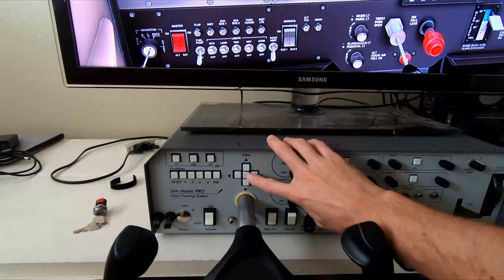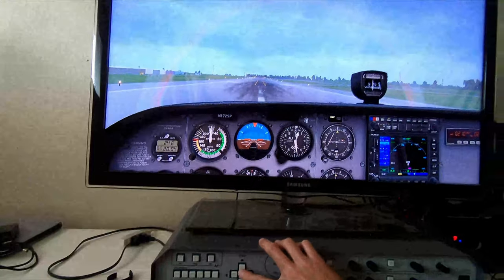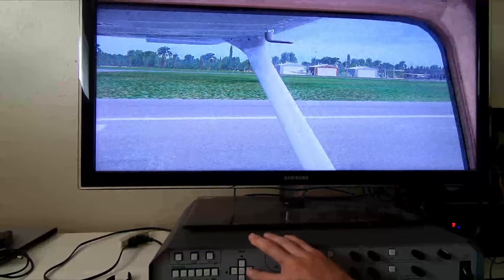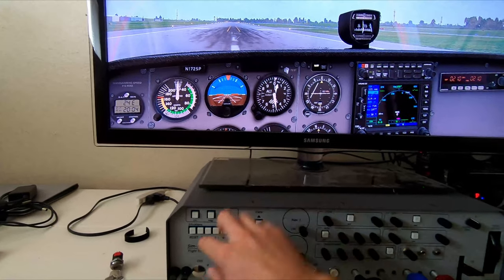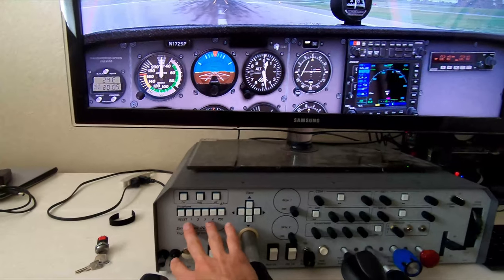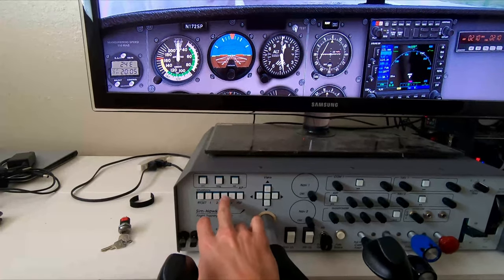Other than that, these buttons look around on the sim, so you can look up, look down, look left, look right, and it's not as convenient as turning your head and looking out the window and seeing where the runway is behind you, but you can do it, so it's fine. I think these are set to make changes on the simulator, but these are not connected. I wanted to set these, but I didn't have enough buttons again.